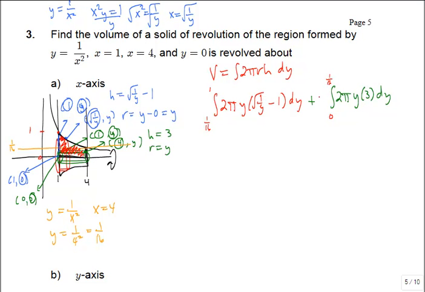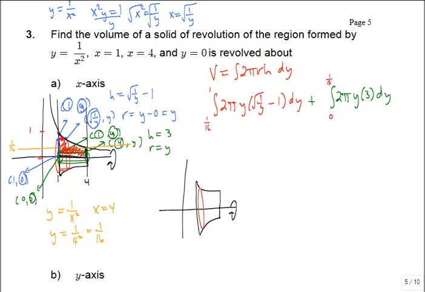So is there a better option? Yes. If instead we take a look at this region and we rotate it around that x-axis, what we could notice, instead of taking our slices horizontal, which might change depending on where we draw it, what if we take our slices vertically or perpendicular to that axis of revolution? Then they're going to have the shape of a circle.